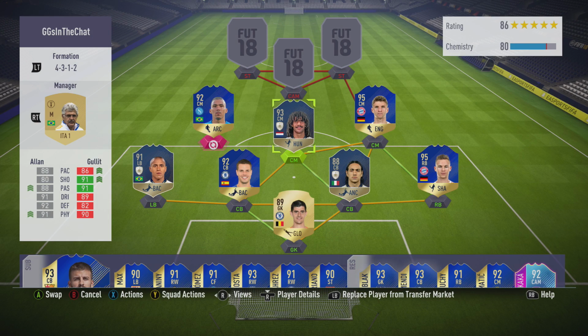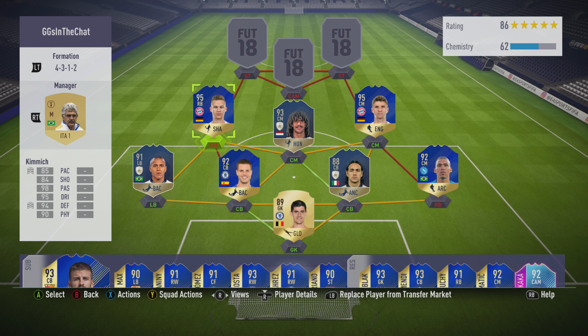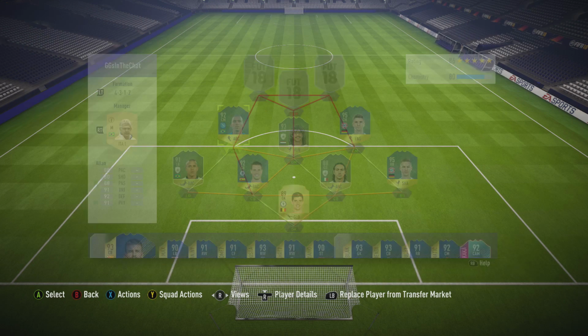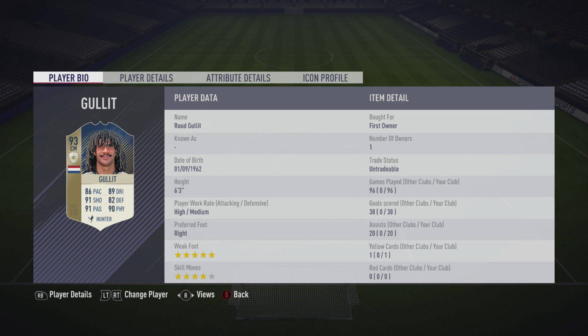He's the guy I sometimes chop and change and put right back, and Kimmich in the midfield, because Allen actually can play right back really well. He's got a 95, I believe it is, in-game stat right back card. I put the Architect chemistry on him, though. I would probably put a Shadow if I was going to play him right back a lot, but he is sitting in the midfield mainly. I'll show you what I do in game in a minute, but we'll move over to Ruud Gullit.